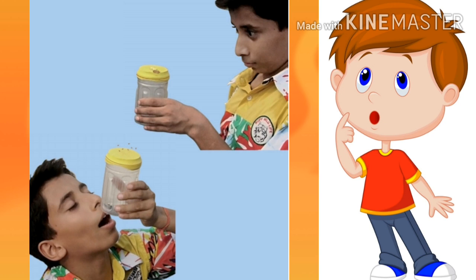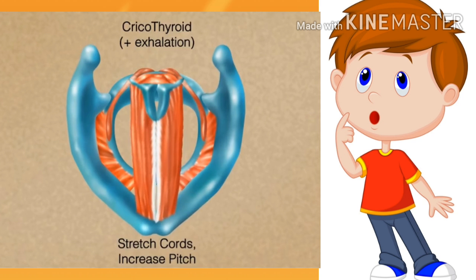Now here the question arises, why do the grains jump up and down? Right? Because of the vibrations. The vibrations are produced because of the pressure created by the sound. Okay, the sound creates pressure on the rubber. So because of that, what will happen? The grains will start to vibrate. So this is the way the eardrum will function in the ear. Okay, so the eardrum is like a stretched rubber sheet.